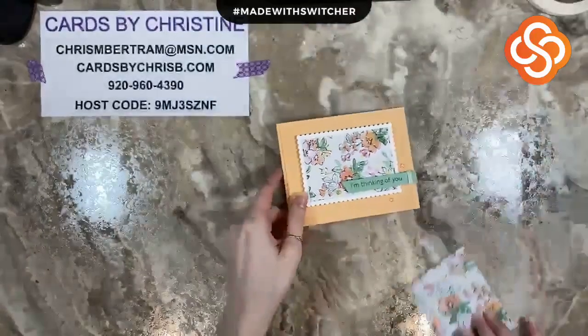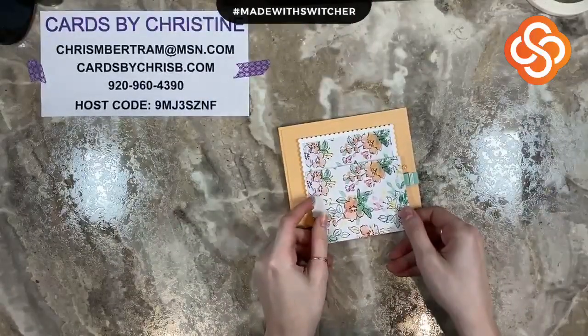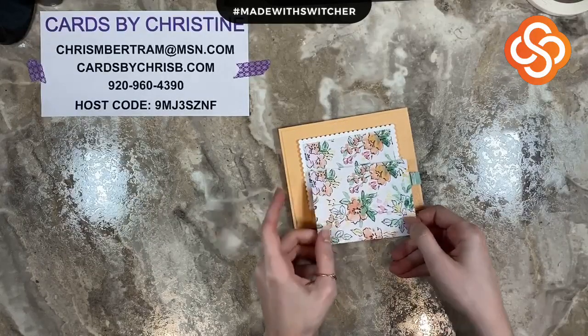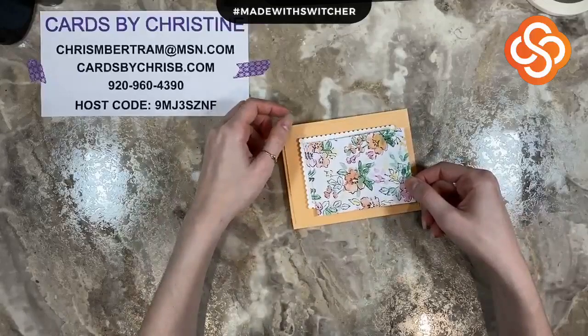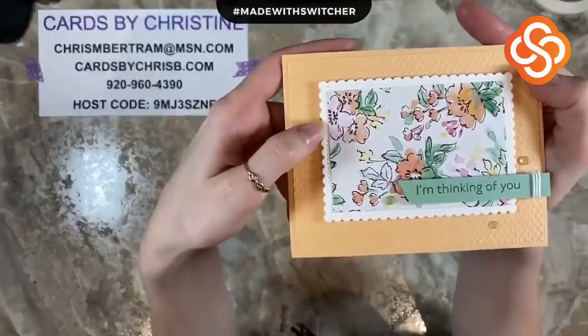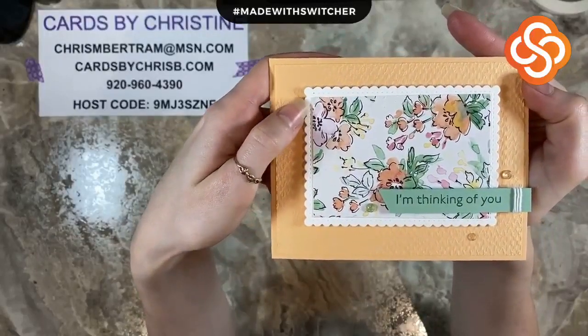Then I trimmed this down just a hair. I only had to cut off maybe 3/8 of an inch on the left and maybe about 1/2 an inch on the bottom to get that to mat inside of here while still showing off the stitching.